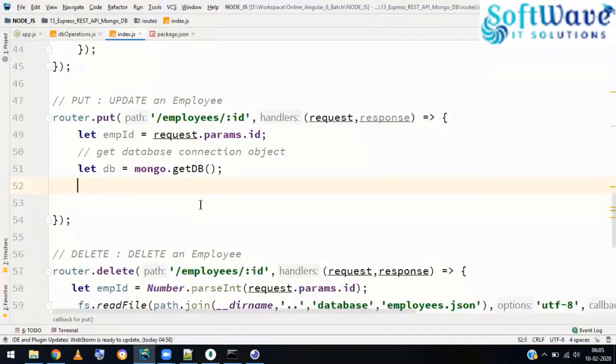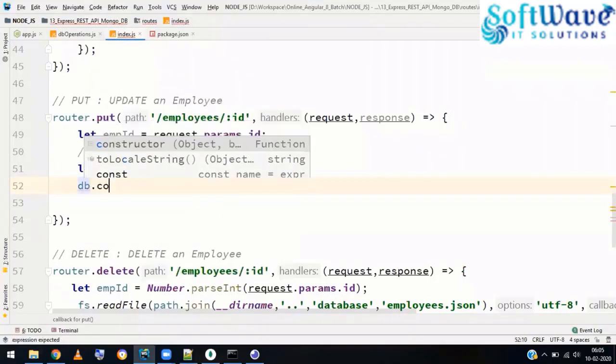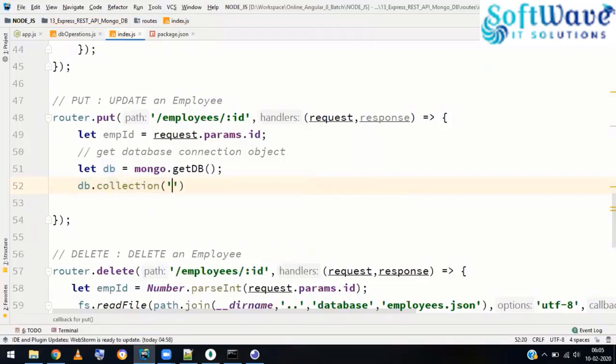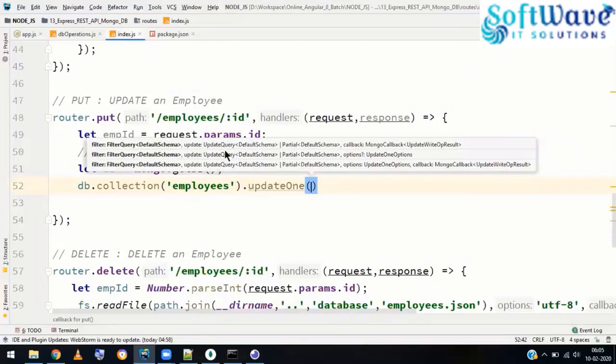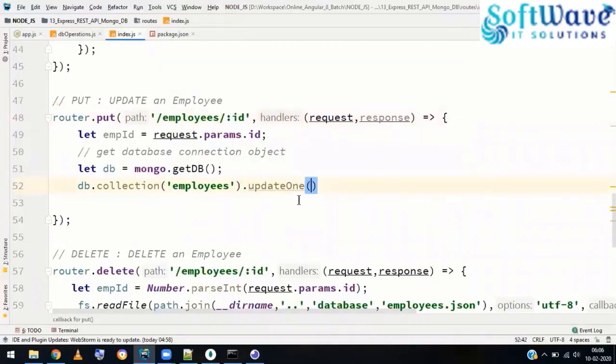Update one. So let's make db dot collection of employees dot update one record. And what is the record you're going to update? I'm already getting the ID, so that ID I have to update. So I'll make an object like this. Underscore ID will be the object ID of the employee ID. So whose ID I want to update is this particular employee ID, comma. I'll make dollar set with the object. So what to set there? I'll just set the data. Anyway, the data has to come from the form.